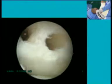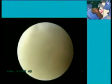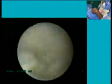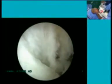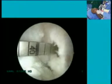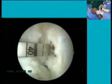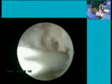Yeah, Dr. Wolf, please continue. We can see very nice tunnels. The owl's eyes are very clearly visible. Okay. And now I measure the length of the tunnels. What is the angle of knee flexion you are working in? 110. Okay. And now this is 34, the AM.